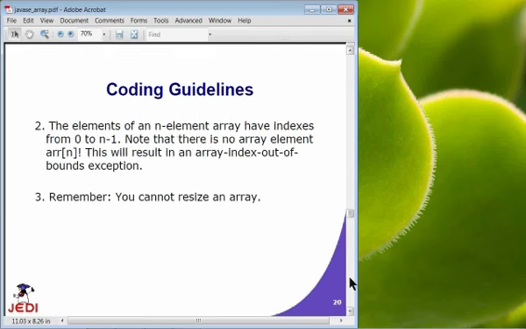Slide number 20. So this is something that we talked about. We learned index is starting from 0, right? Okay. Now this is something that Paul asked about. You cannot resize an array. Okay, so this is a constraint. So if you're creating an array object, you got to know upfront what the size of that array is going to be. So this is in fact a constraint.